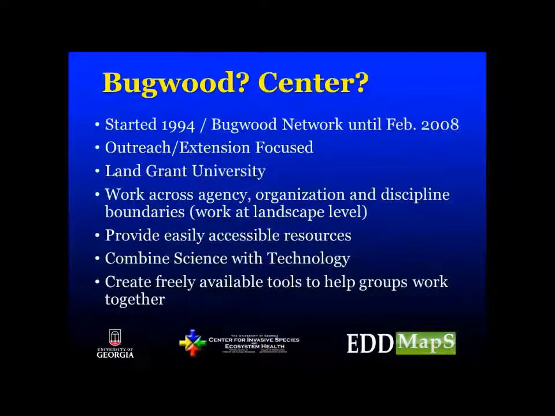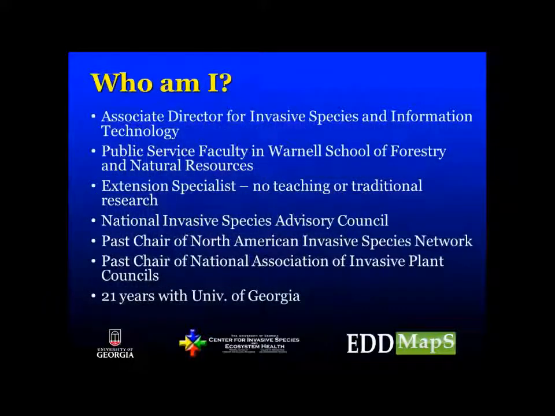But our website is Bugwood, and our website is Bugwood because we started off with an entomologist and a forester working together to figure out a way to do their job as outreach specialists better. And somewhere along the way, they hired this little computer nerd to start working for them. I was little at that point. And now, almost 20 years later, we have built a lot of tools, and including EdMaps is what I'm going to primarily talk about today.